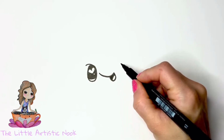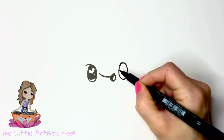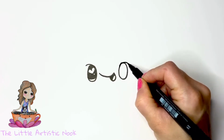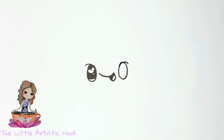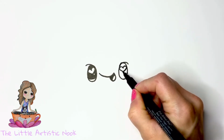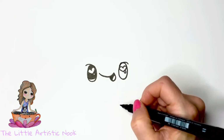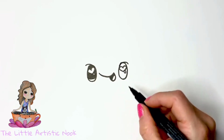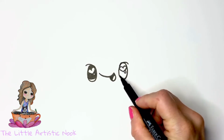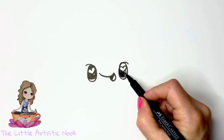Now you can draw in your second eye, drawing another oval beside the mouth. Once again, extending an eyelid by just tracing over the top of the eye and moving out to the side. A large heart near the top with a small dot underneath, and then a curve just along the bottom for your three highlights. And now you can shade in your eye.